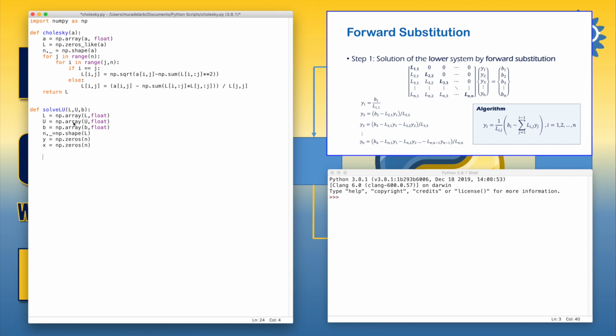Now, let's begin the loop of the forward substitution. So the range here is from the first row, which has index 0 in Python, to the last row, n-1. But because, again, we know that range function will not approach n, it will stop at n-1.